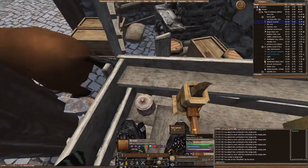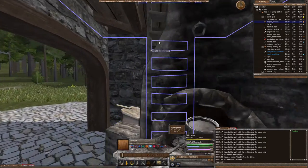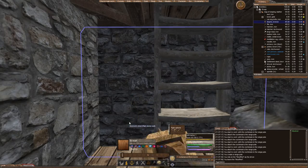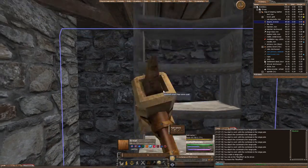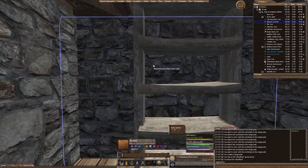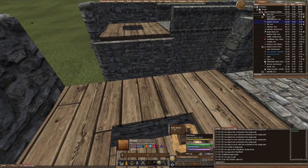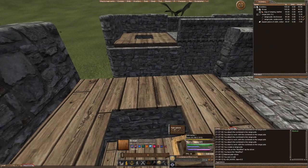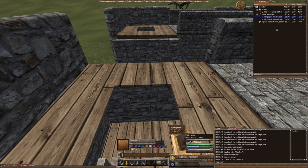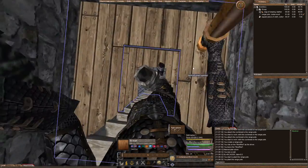All right, so let's go ahead and pull the cart over here. Let's go to one side over here. Let's climb up. Okay, so this is for a single person, someone who's not going to be able to hold it with you. You're going to take the range pole, right click on the range pole, and plant the range pole. It's planted. Great, now you want to go to the other side.